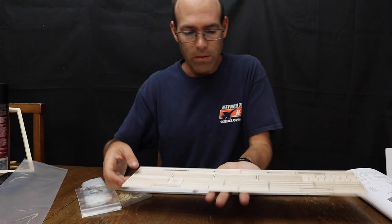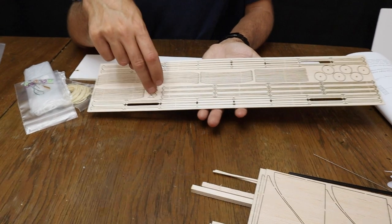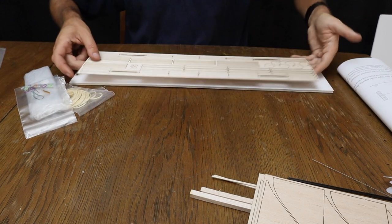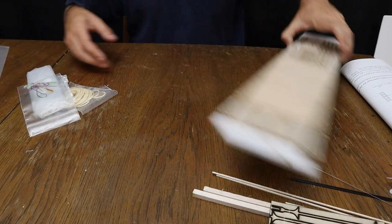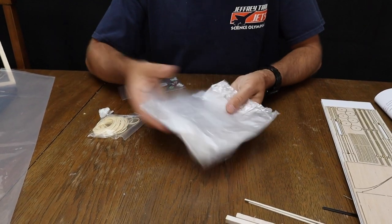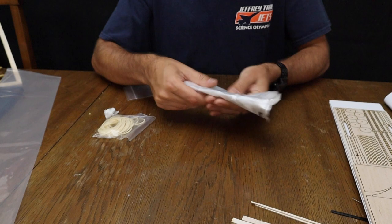I want to look this over. This sheet contains wing ribs, stab ribs, stab spars, wing spars, gussets for your landing gear, and wheels for your landing gear. This is actually what it looks like. It is a garbage bag. This is used for the covering for your airplane. It's very, very thin plastic and it works well.